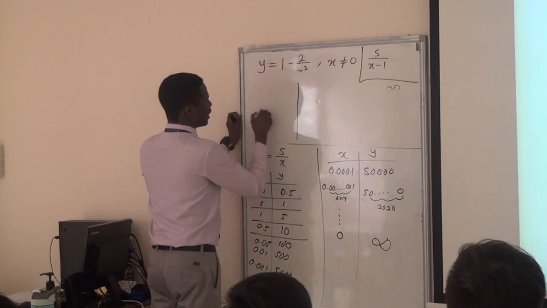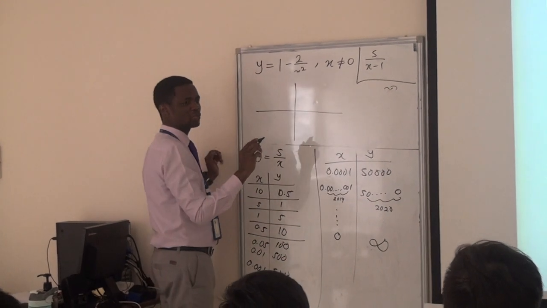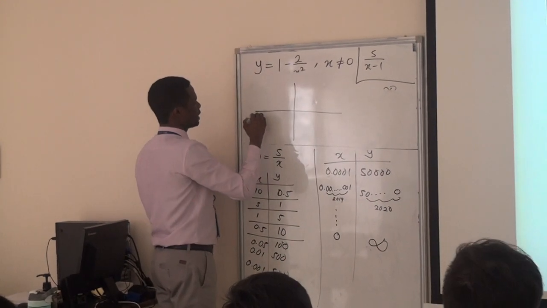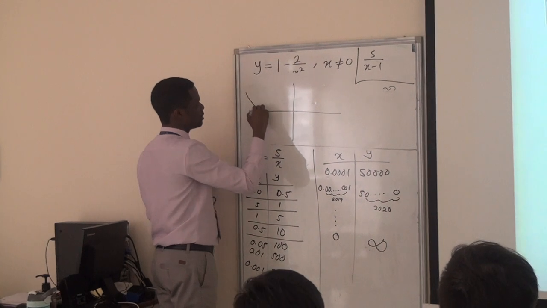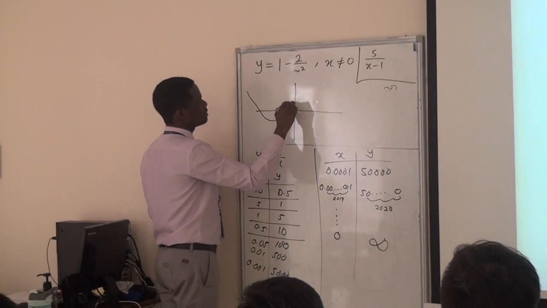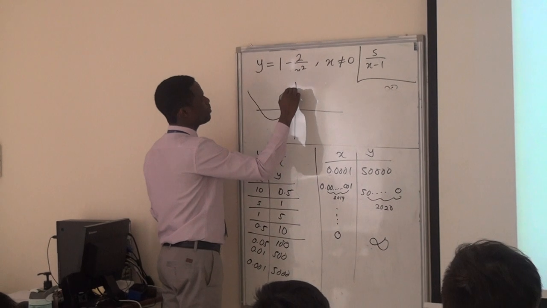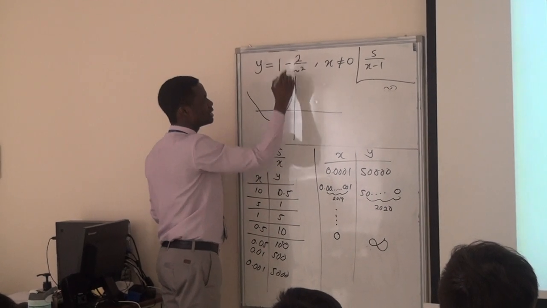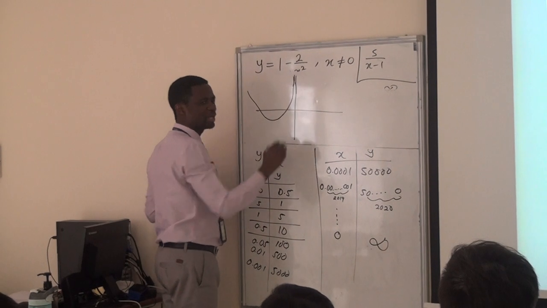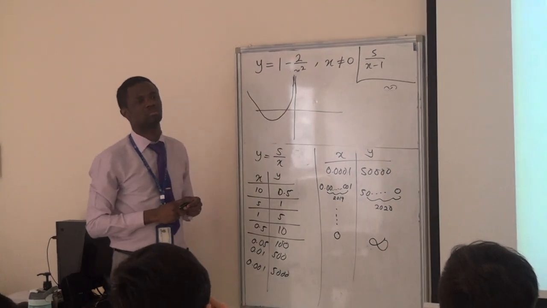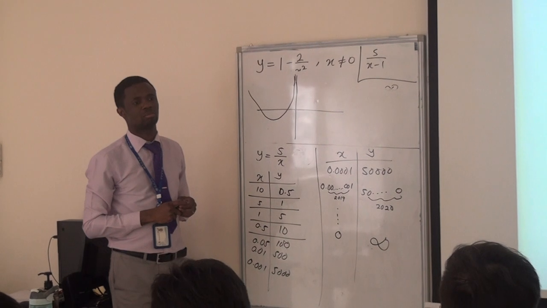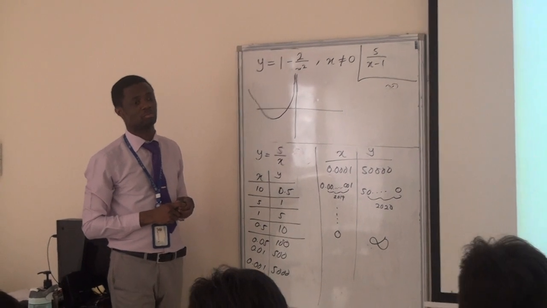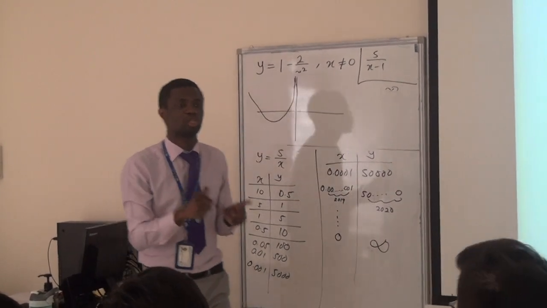So you have x, you have y. The worst that could happen is having something like this. It depends on how the graph is. You can have something like this. It will never touch. It will keep moving closer and closer as this line extends. It will never touch it. So if our graphs touch the zero line, it's wrong. That's why I told you you shouldn't join there.